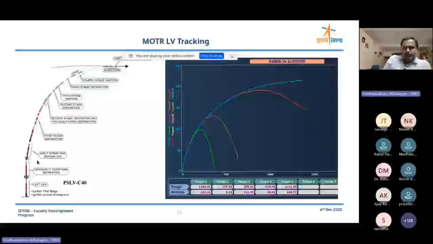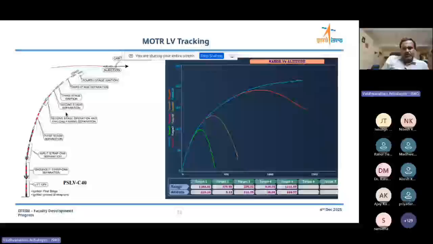But if you track in skin mode, primary mode, by radar's conventional principle, like radiate your signal and get back your own echo and track. So that will be limited to a particular range, because you are sending a signal that goes, hits and comes back. The echo will be very weak. So you cannot track more than that. So that's what the radar which are used for range safety tracks the target with a beacon present in the launch vehicle. So once the radar echo hits the target, the onboard launch vehicle sends a strong signal back. So the beacon sends a strong signal back, so that the radar receives and tracks for a long duration.